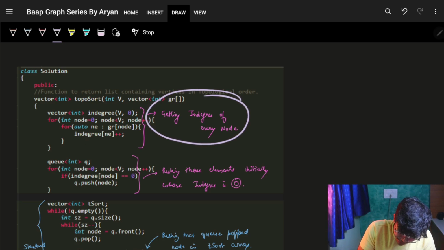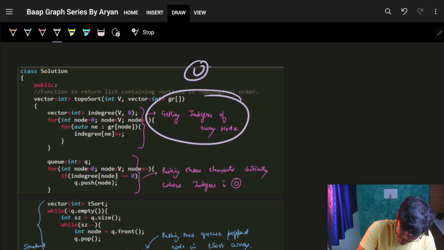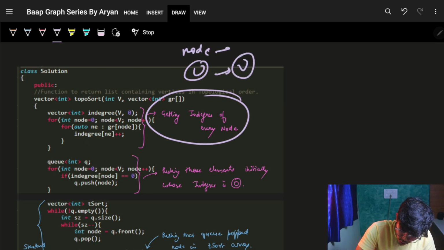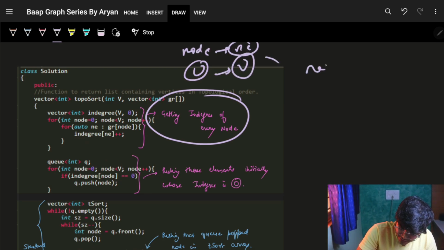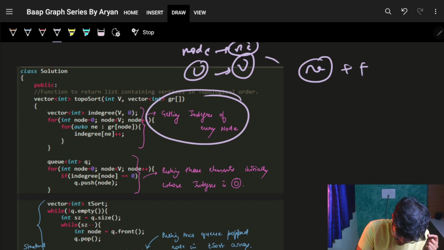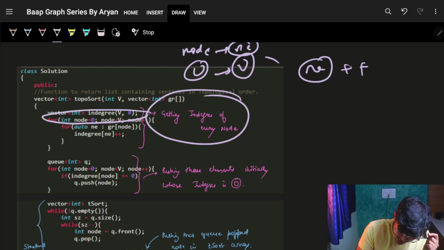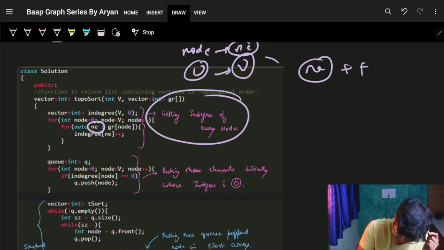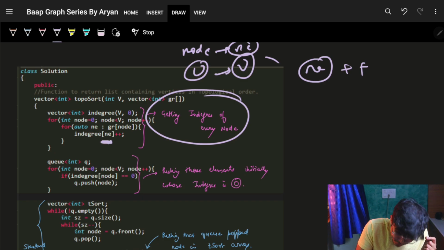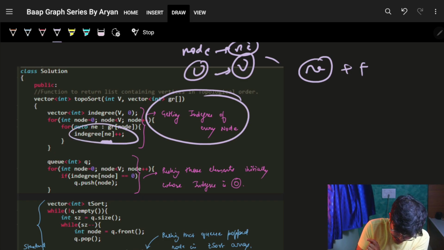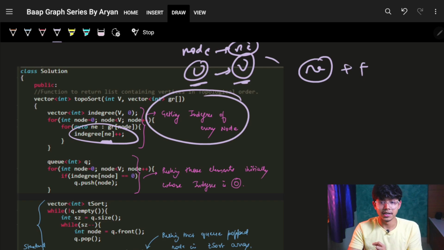In degree is nothing but, if it is the node from U to V, so basically V, which means node to neighbor. So the neighbor's in degree will get increased by 1. You will see I'm just going on to the node, and then at every node I'm just going on to the neighbor of that node, and then the in degree of the neighbors got increased because the edge is from node to neighbor. That is the reason.